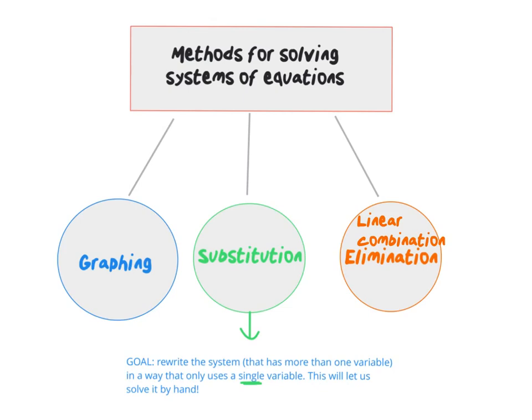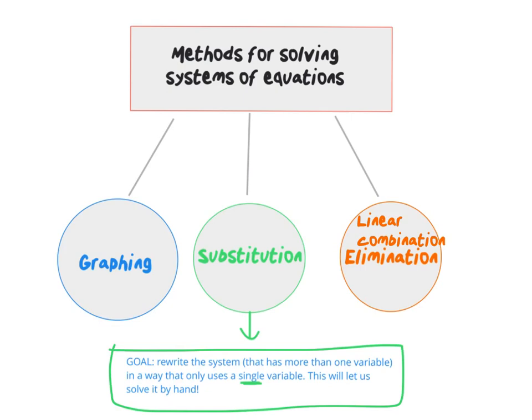So what we're looking at here is, again, we're just putting into context, the linear combination or the elimination method is just another method for solving. We've already talked about graphing, we've already talked about substitution. Now what's important here is the goal for substitution, what we've written down on other note packets, which I've recopied here. With substitution the goal was to rewrite the system that usually had more than one variable, like x's and y's, so it only used a single variable, like just x or just y. So if it was just an x or just a y, we could get the value of the variable by hand. The linear combination method does the same exact thing.